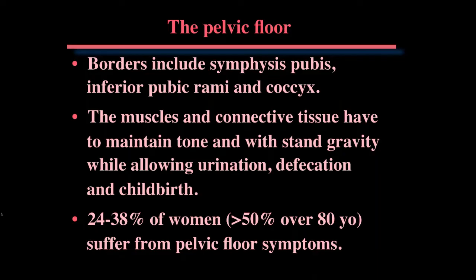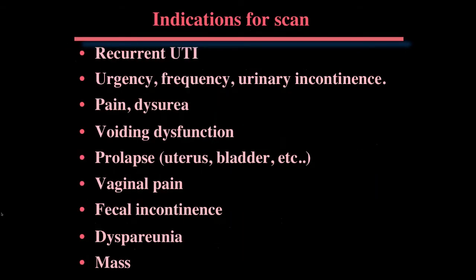And in fact, a lot of women, 24 to 38% of women, and certainly as you get older, more and more suffer from pelvic floor symptoms. The indications for the scans are listed here. Basically recurrent UTIs, urgency, frequency, incontinence, pain. There are a lot of people who have pain with urinating, voiding dysfunction, not being able to empty completely, prolapsing in the vagina.